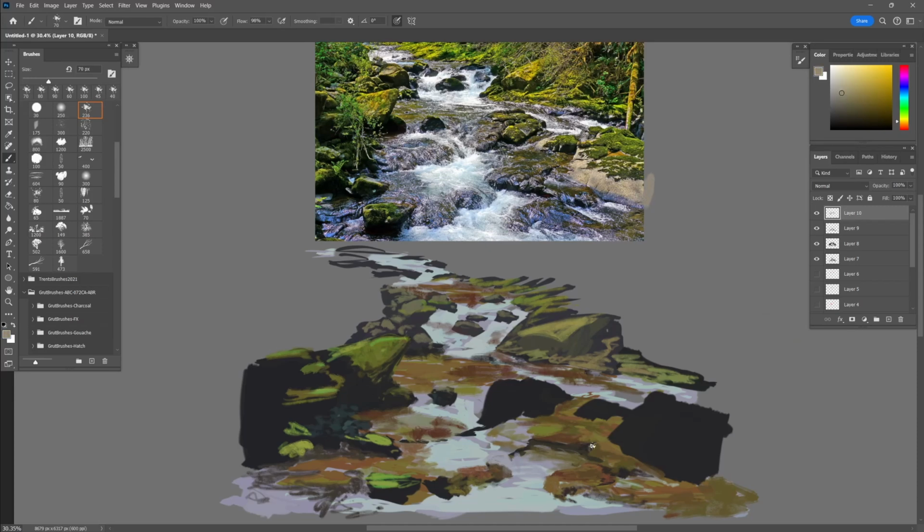So let's see if we're close with that. Yeah, that's pretty close. Let's block this in. Some just showing through over here.